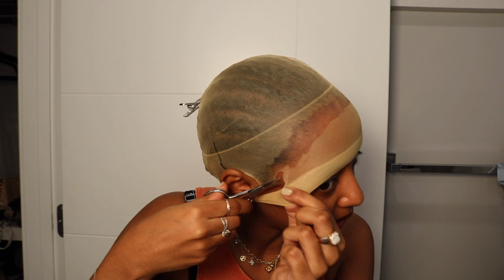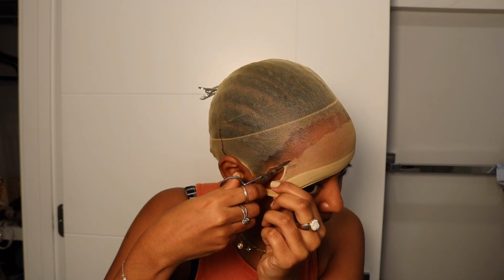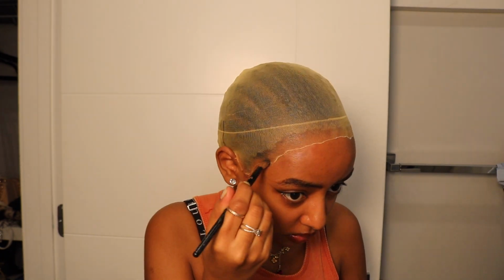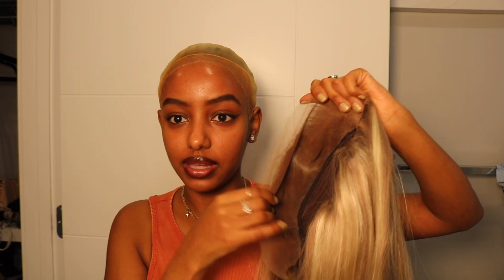Now that it's all dry, I'm just cutting it up, and then I will be putting my foundation shade on it just to match it with my skin. Alright, so a little bit of foundation, and then I did end up putting foundation also on the inside, and I also use my tints. It's my Beauty by Delina Lace Tint Spray in the medium brown, and that's what I use for the inside. I don't have those out yet, but coming soon.